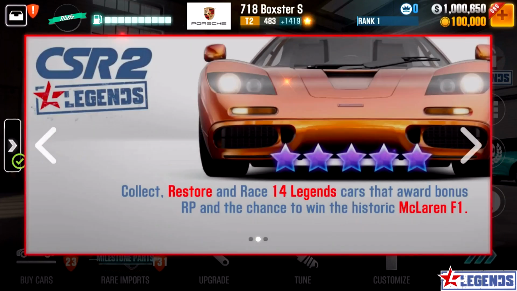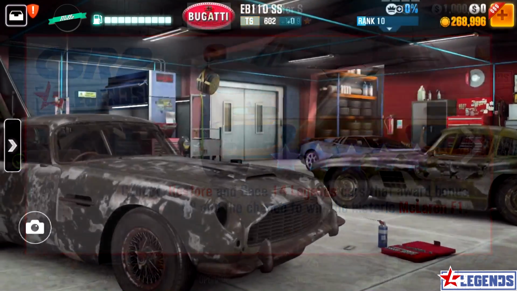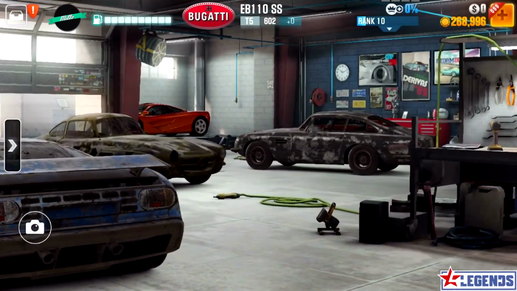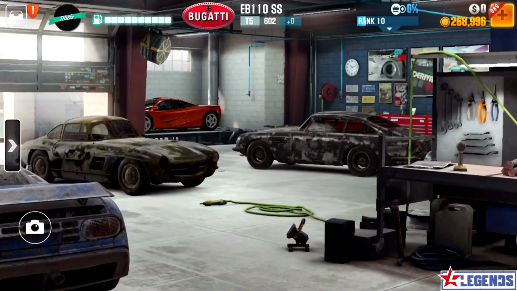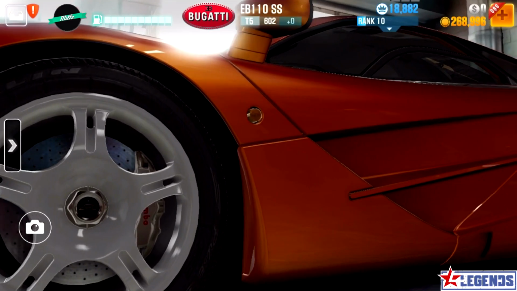The main goal of the Legends game mode is to restore all 14 cars to unlock the most iconic one of them all, the McLaren F1, which will be a fast 5-star purple star car. But to get to that point, you will need lots of patience, as it will require you to collect a great amount of components, which is the currency to restore the different cars.